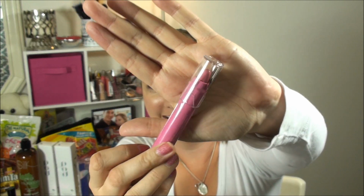Then we have one of my favorite lip products. Ooh, it's a jumbo lip crayon kind of thing. So this is a sheer gloss lip crayon by Face of Australia, and it is in the color Cupcake. And once again, it is that beautiful, perfect, girly pink color. I wonder if it has any smell to it. No, it has a faint smell, but I don't think that smell's supposed to be a good smell.